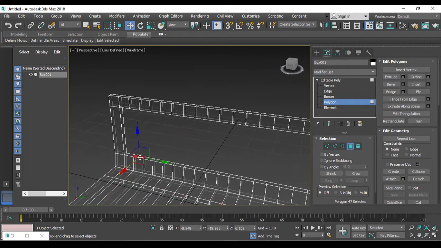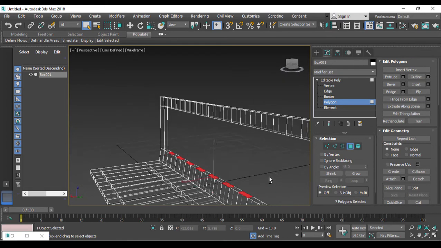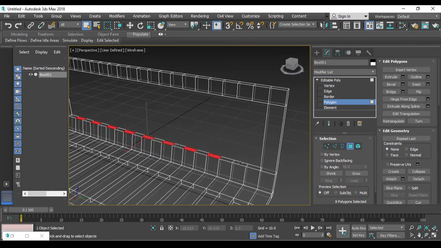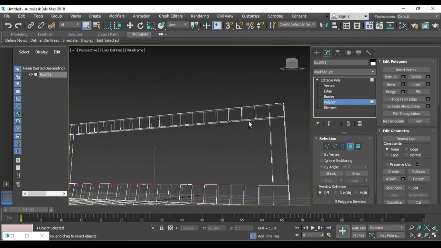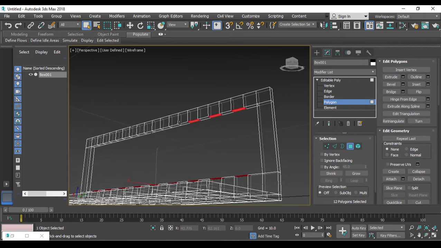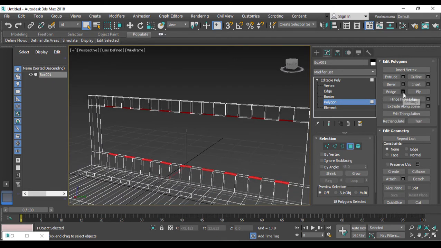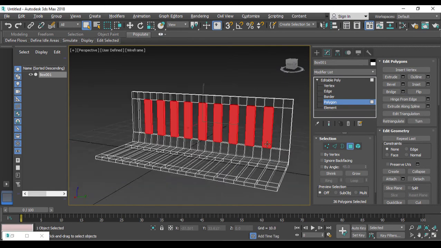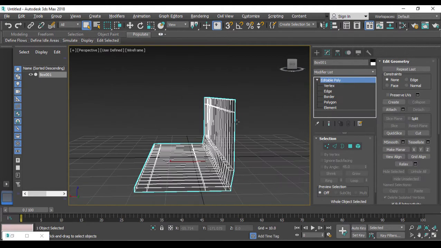Now I'm going to come to this top and I'm just going to press Q to hide this gizmo. I go to selection tool. Now I'm going to select the alternate faces here. Just select all the alternate faces. I'm just going to select this, sorry, just select this one, this one, this one, this one and this one. Yes, and go for bridge. Okay, that's done. Now let me go to the side view.